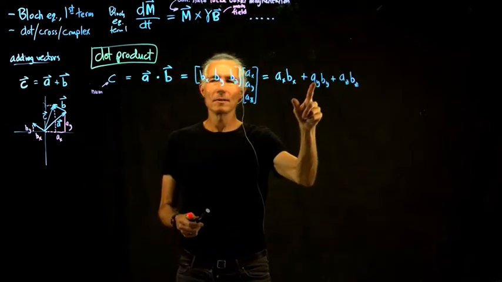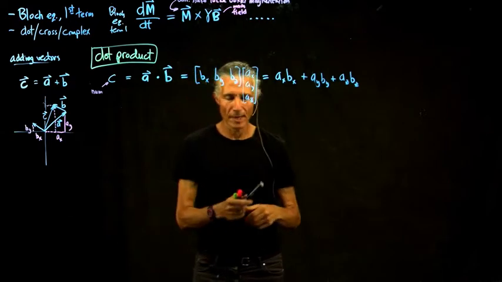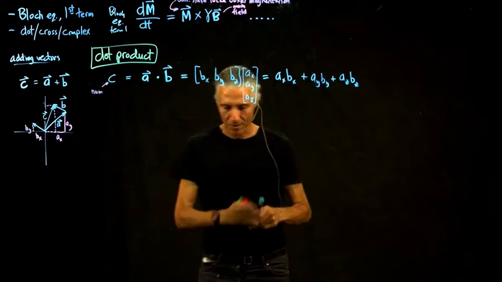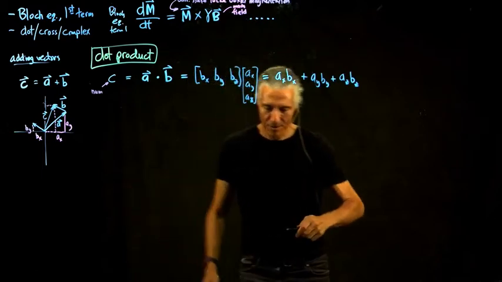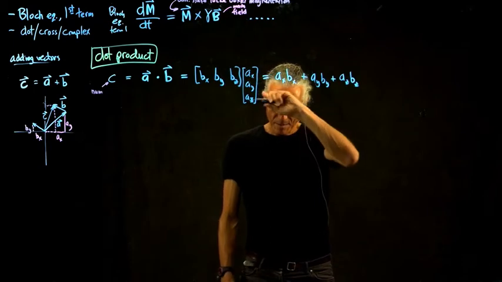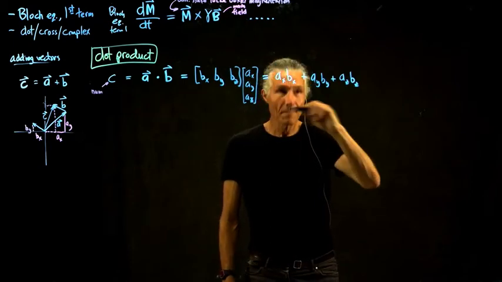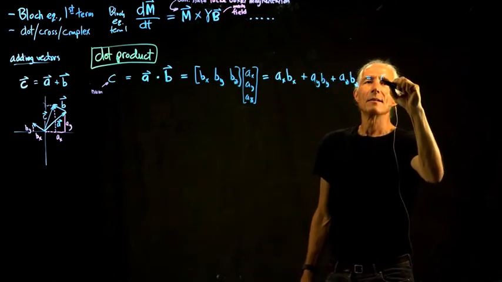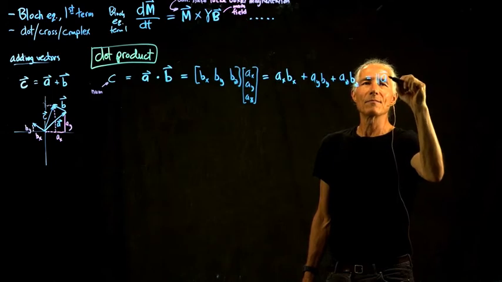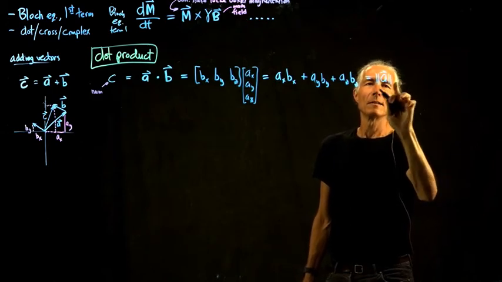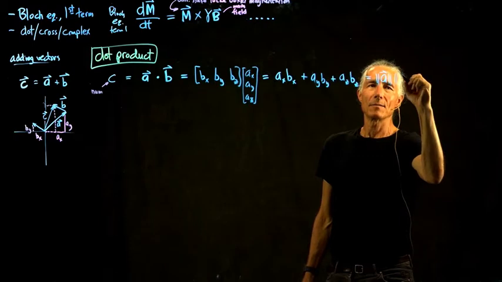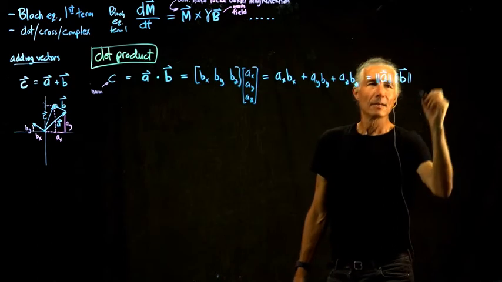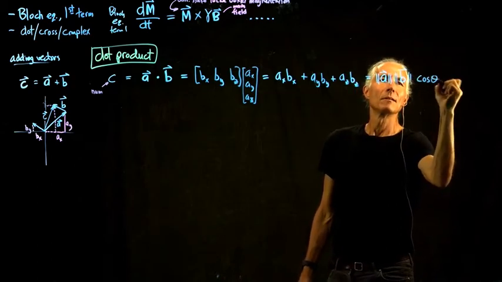So this is just a number. We turn these 3-dimensional vectors into a number. And what does that number say? It basically says how similar the two vectors are to each other. But it turns out it also has an interesting property: it equals this other thing. It equals the length of the first vector, I'll say how you calculate that, times the length of the second vector times the cosine of the angle.